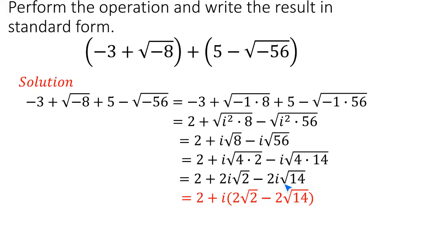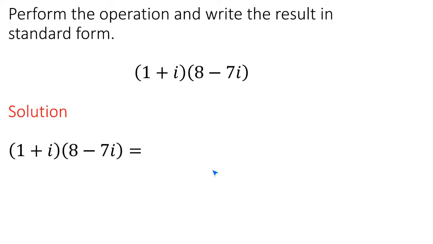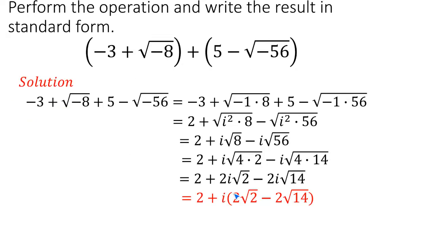Now the square root of 2 and the square root of 14, I cannot add those because they don't have the same number inside. They don't have the same radicand. However, if you notice, they both have an i and they both have a 2, so I could factor out a 2i, but in this case, I factored out an i first. The reason I want to do that is so that I can write it in standard form. That's why I kept the 2 there. So now we have 2 plus i, and then this whole number here.